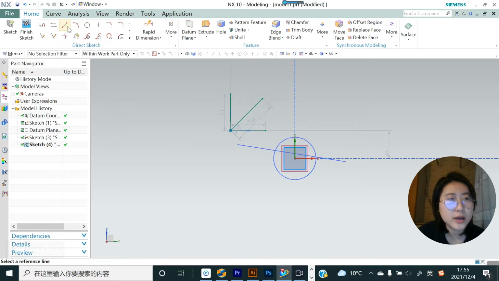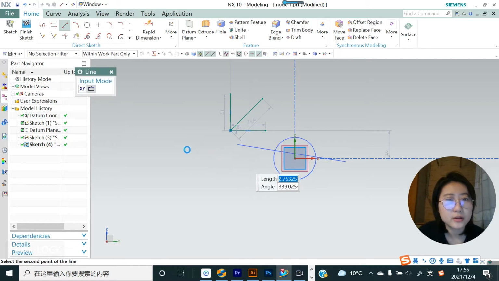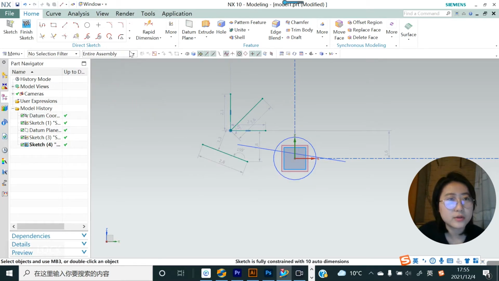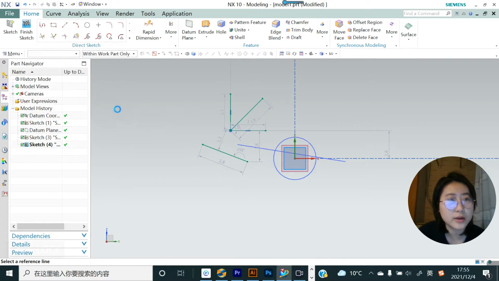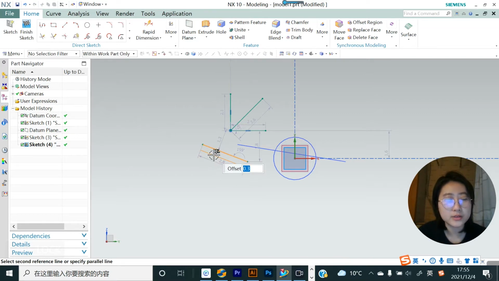And this function has other functions. So if we just draw a line here and we choose this command, derived lines, and if we choose this line, we could offset this with, for example, we give it 1 distance. So we could give lines offset based on that line.